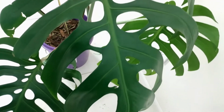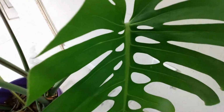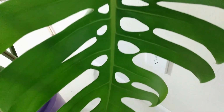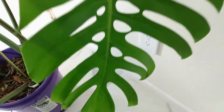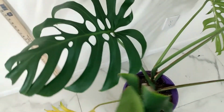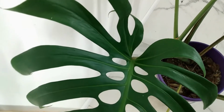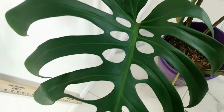And as a side note, I want to mention, don't be afraid of node cuttings. Many sellers offer node cuttings and top cuttings. The only difference between a node cutting and a top cutting is that a top cutting gets larger faster. But as you can see, a node cutting will get large as well.